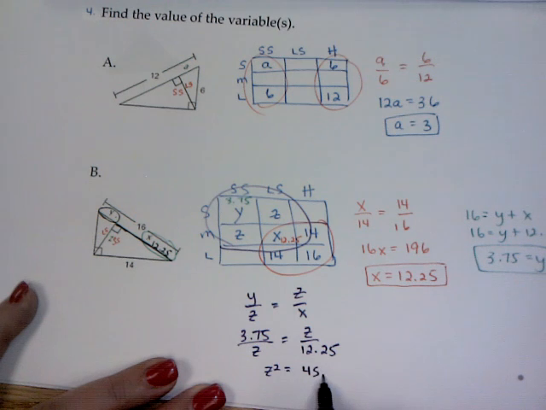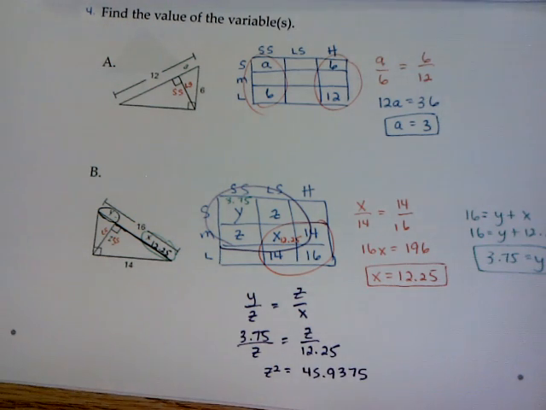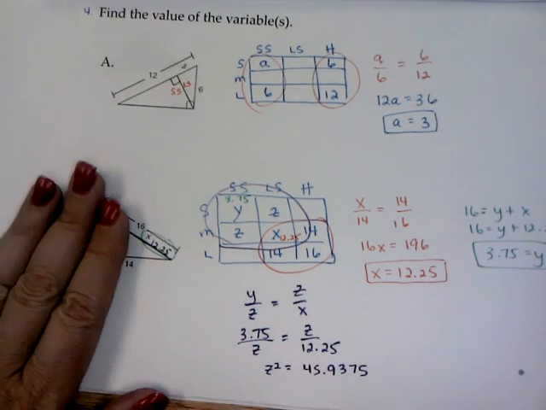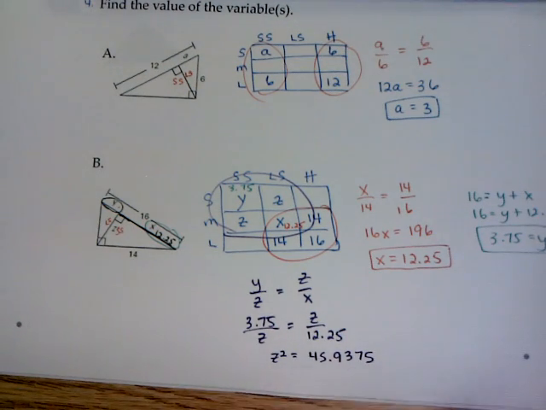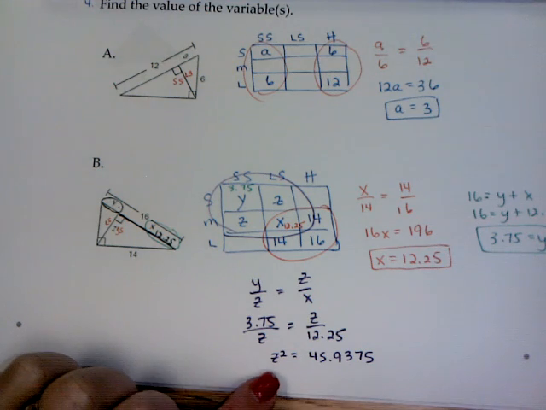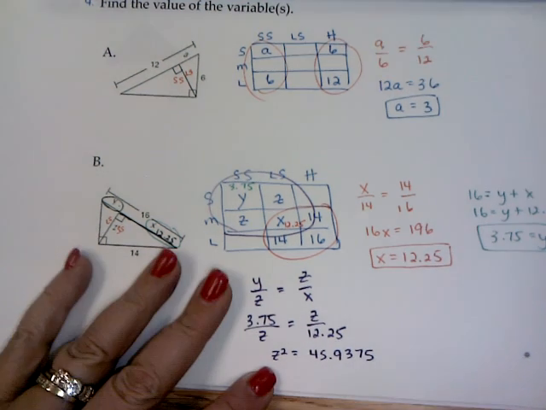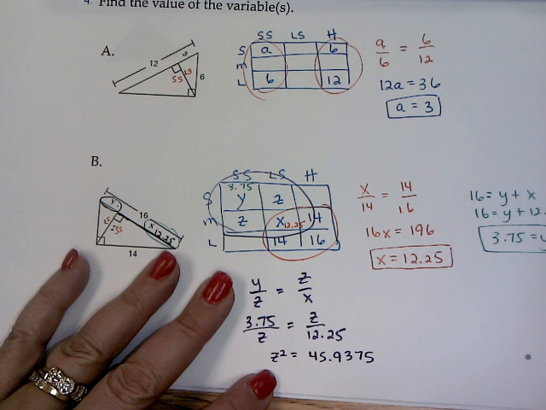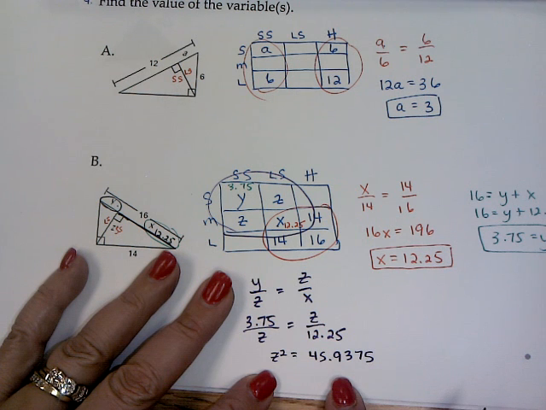So it's 45.9375. And then I know that I need to take a square root of both sides. And I know that Ms. Singletary said we could have decimals for this, so that's okay. But when I go to take my square root, I'm not going to round this number. So I'm either going to type the whole thing in, or I'm going to remember that I can recall a number. If you remember that, looking at my calculator, I can take a square root and recall that number.